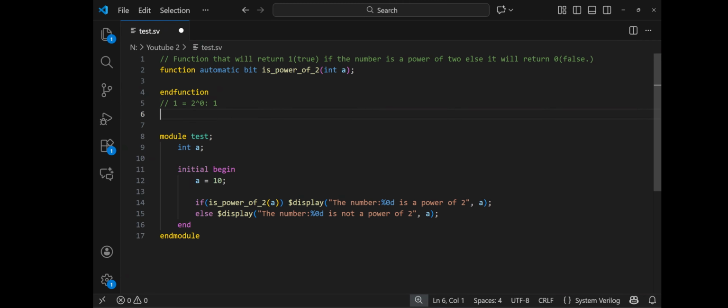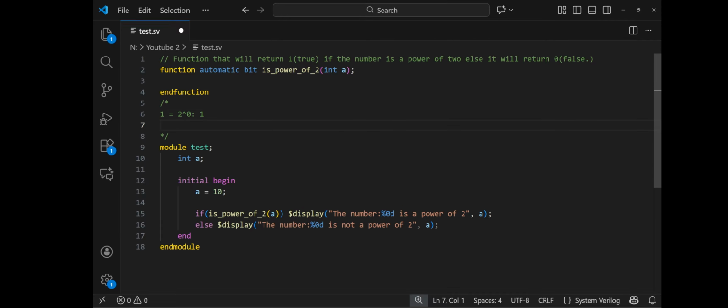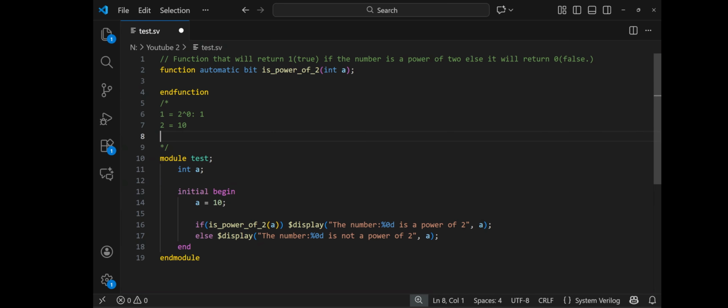And let me use multiple comment lines here. Let's say our next number is 2. And how will it look in binary? 2 is 2 to the power 1, and in binary, it will look like this, 1, 0.